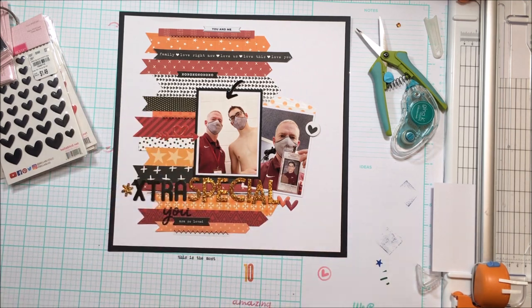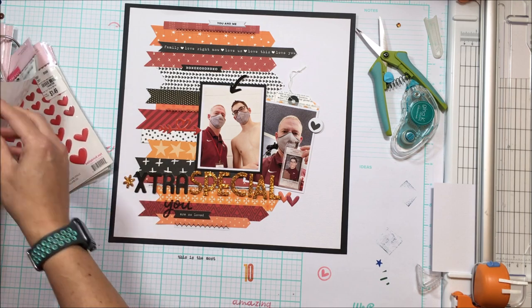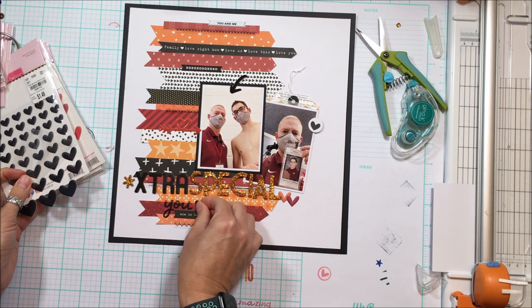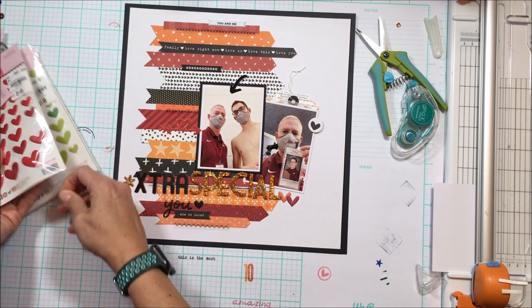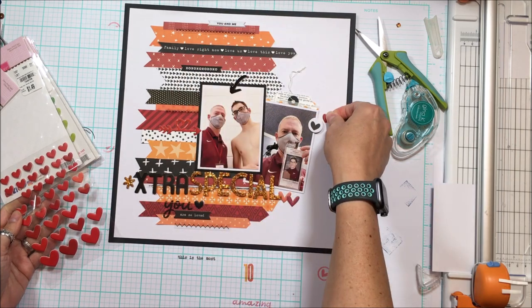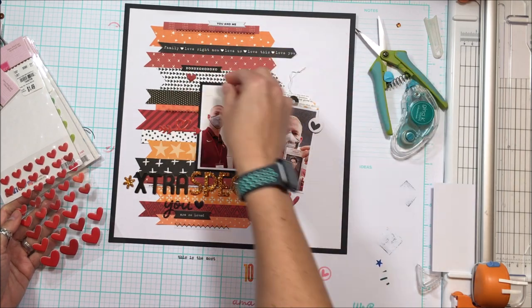So another Vicky Booten, you can see how you can't see that heart with the arrow on the layout per se, but you will see it in the close-ups. It's kind of one of those tone-on-tone subtle effects, and just lots of stuff from my stash to bust out the stash and get this layout done.